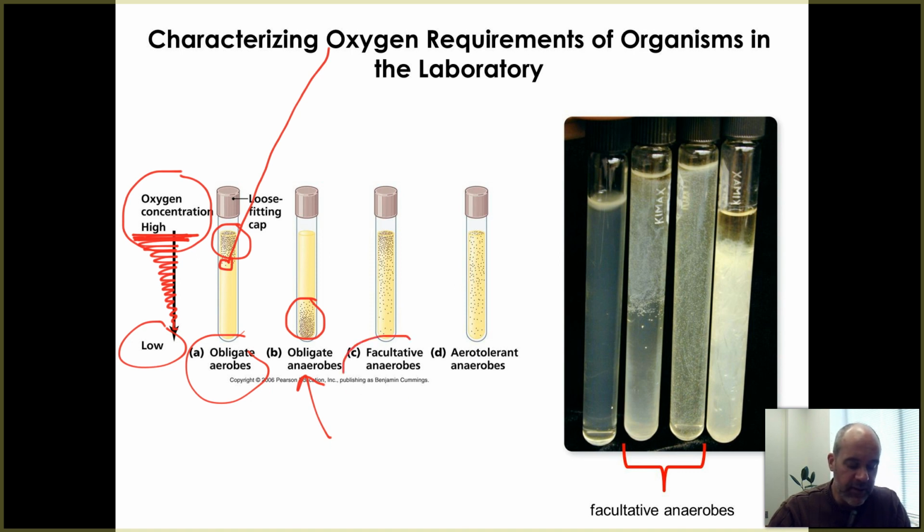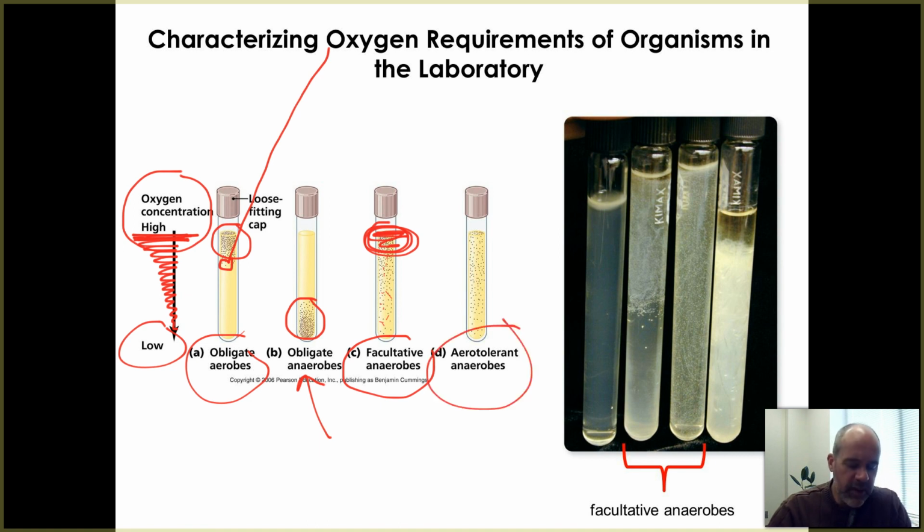If you have a facultative anaerobe, remember we said that's an organism that prefers oxygen gas but can survive without it. Typically what you see is heavier growth up at the top and lighter growth down deeper in the broth where you have little to no oxygen gas. So most of these organisms will grow faster with oxygen, but they can still get by without it. So the growth won't be quite as heavy down deeper in the tube.